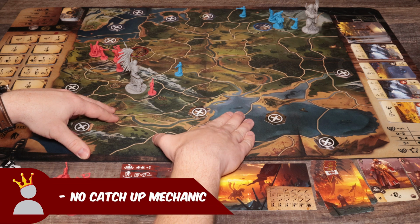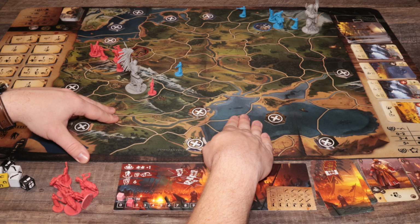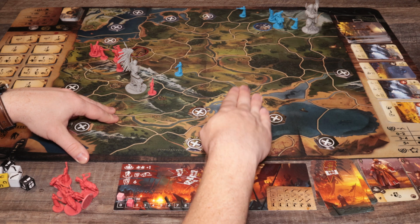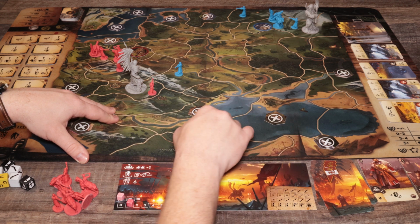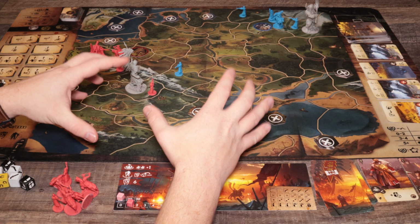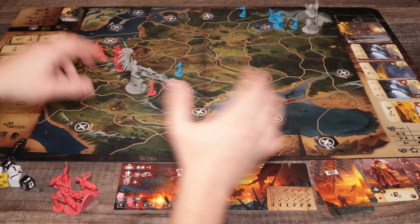So in Blood Rage, you can go from almost last place. You can botch your first 2 acts. And if you have a solid rock star third act, if you get all the objectives and hold all the land and win all the battles and do your Loki strategy or whatever it is you're doing, if you ace that, you can pull up all the way to first, maybe second, something like that. Either way, there's always that feeling that you have a chance of winning. You're not lost. It's not like that old style game of Risk where you got behind at the beginning and there was just no coming back.